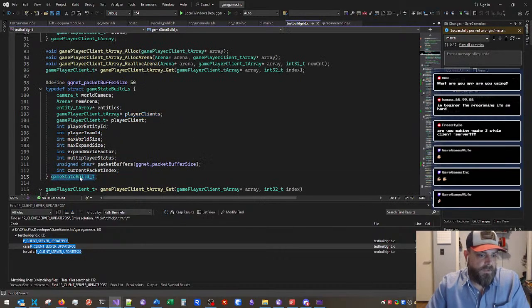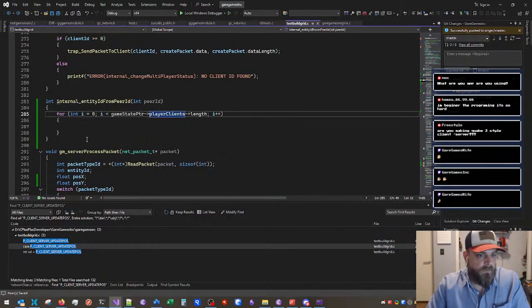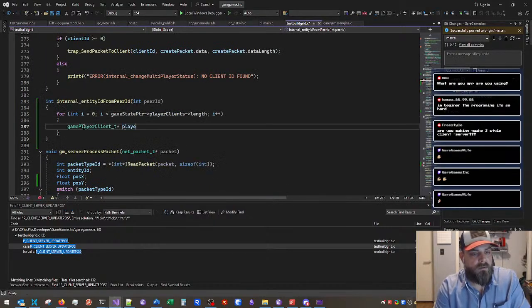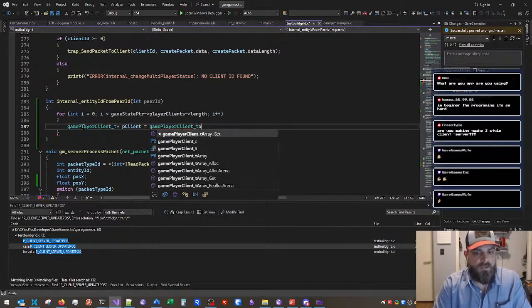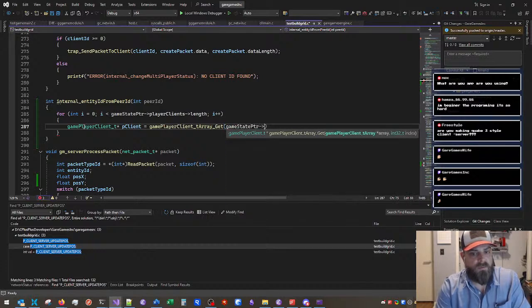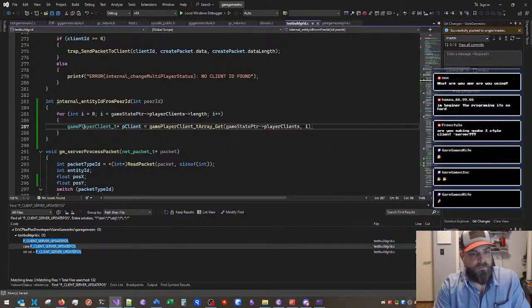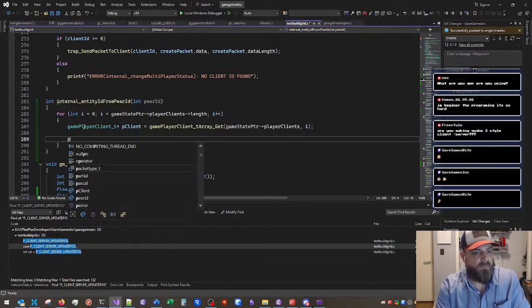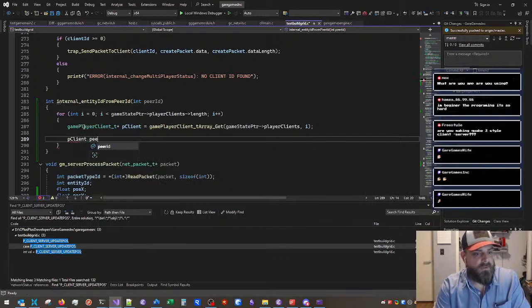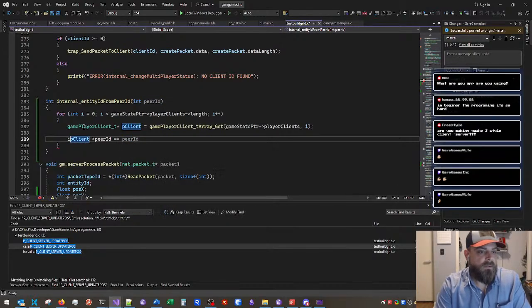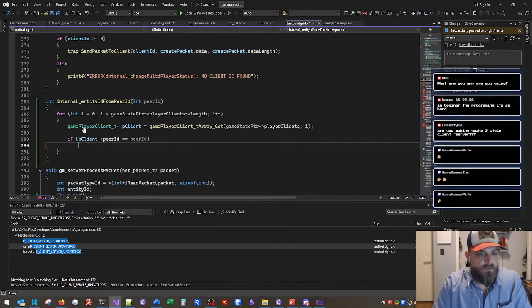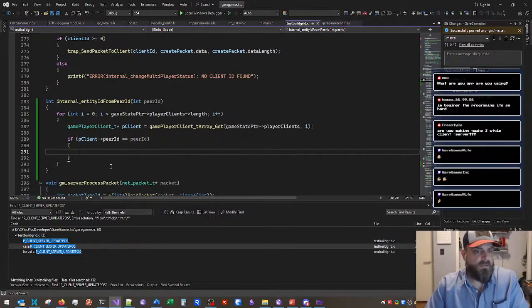Player client is type that star p client equals, and then we could do array get game state pointer player clients with an S and I clients, and then I want to do p client dot peer ID equals peer ID if peer ID.